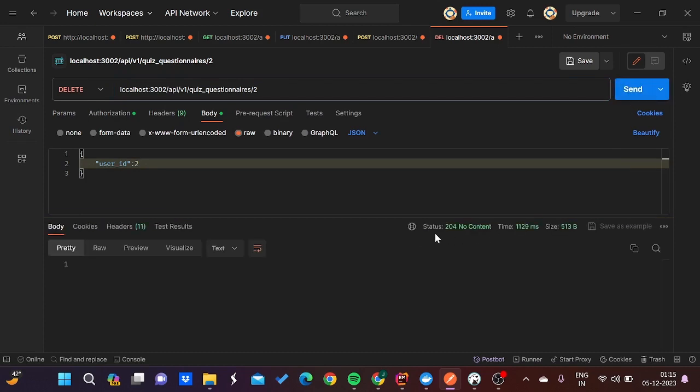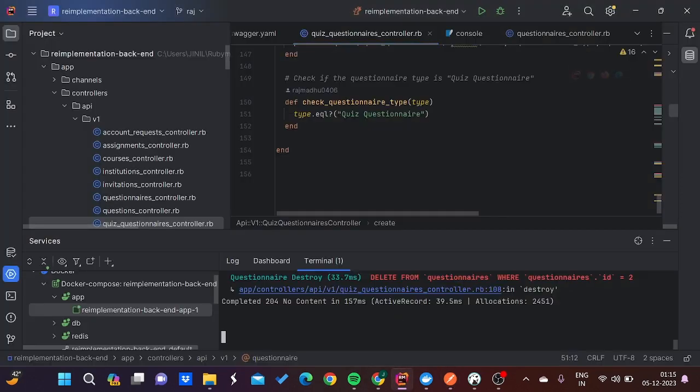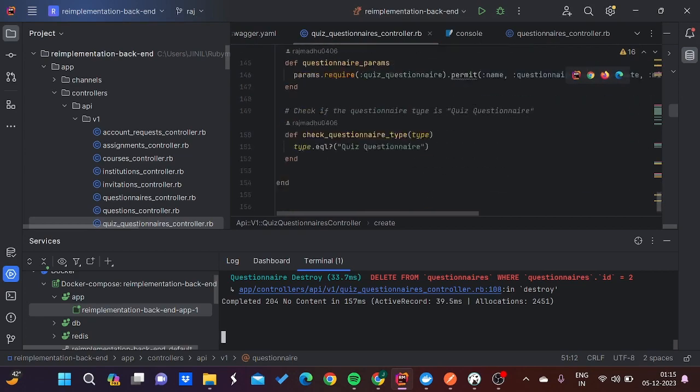So this has been executed. This was the OSS project 4 controller methods that we executed.